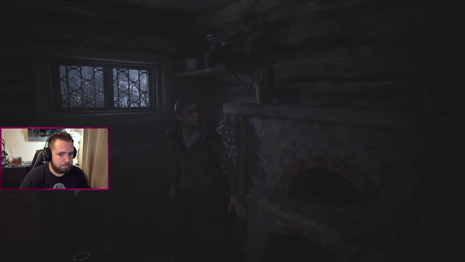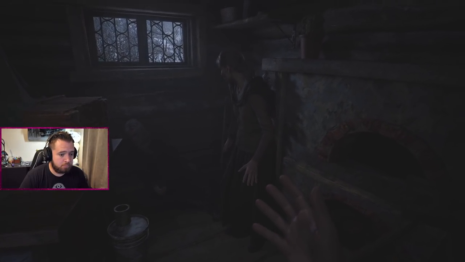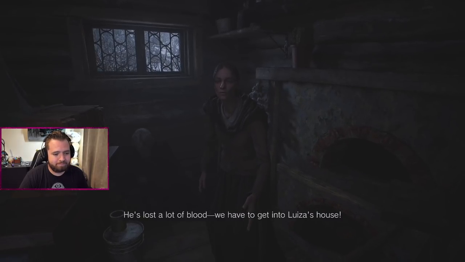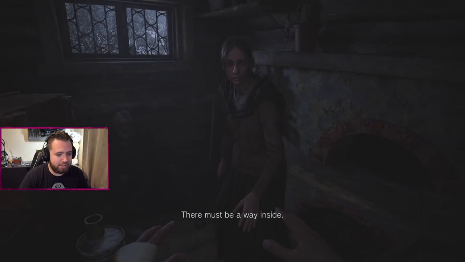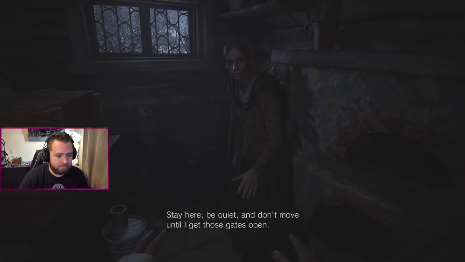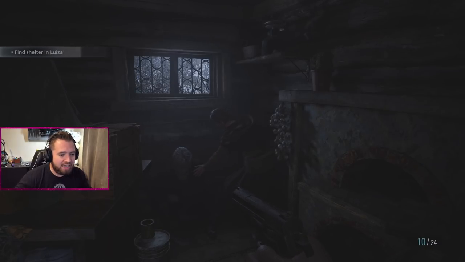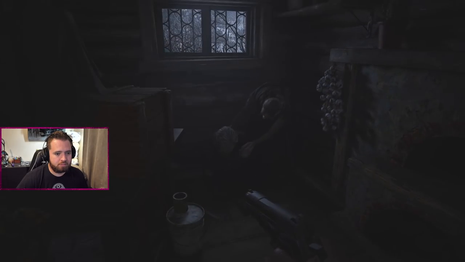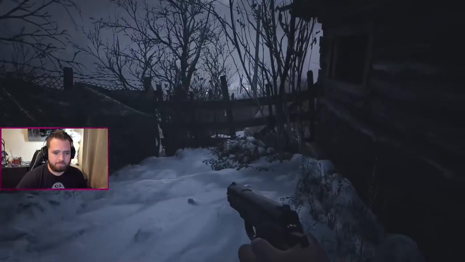Oh. Shit, we're seeing ducks in here. Can your old man walk? No. One of the monsters cut him. He's lost a lot of blood. We have to get into Louise's house. Shh, quiet. Yeah, you're yelling a little loud, lady. Stay here, be quiet, and don't move until I get those gates open. I said shut up, old man! Imagine coughing. Couldn't be me. Idiot.